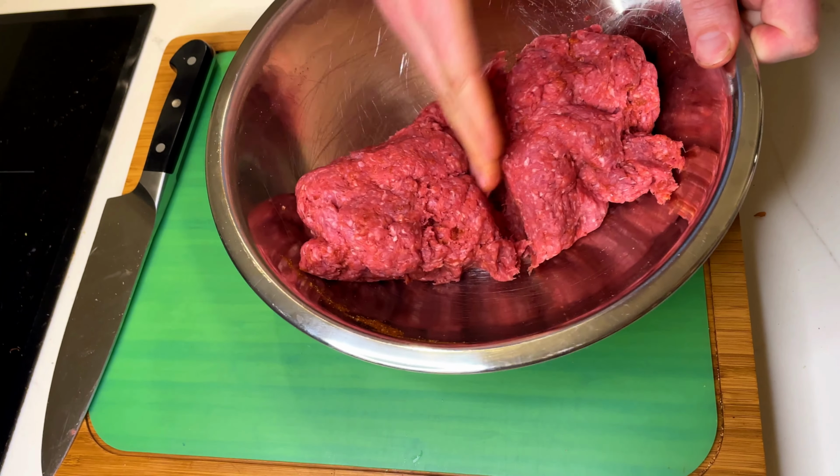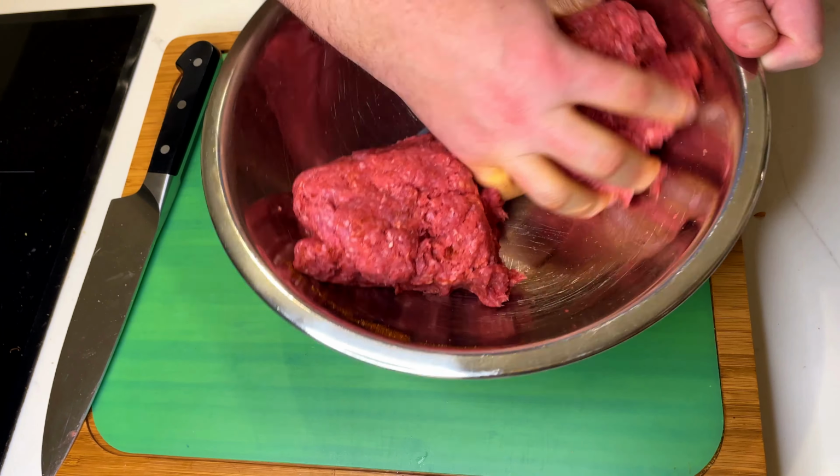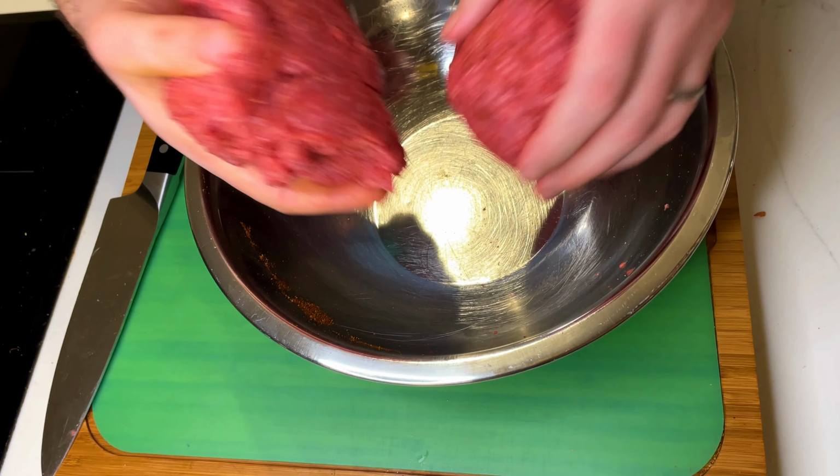Now this isn't like smash burgers where you have to be very careful about the amount that you work the meat. You can really grind this meat up in your hands, get it all mushed together, it's not a problem. And once all that barbecue rub is nicely mixed in, you want to work this meat into 2 equally sized balls that are going to sit above your chili.